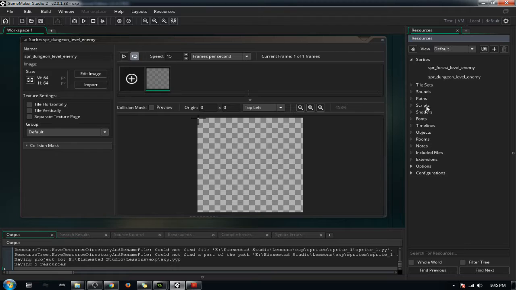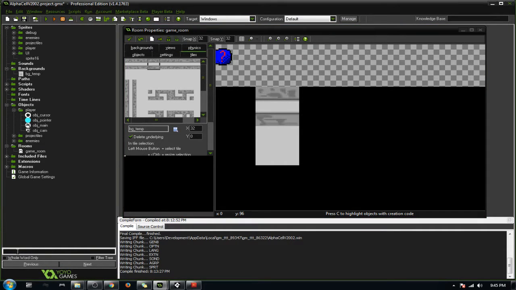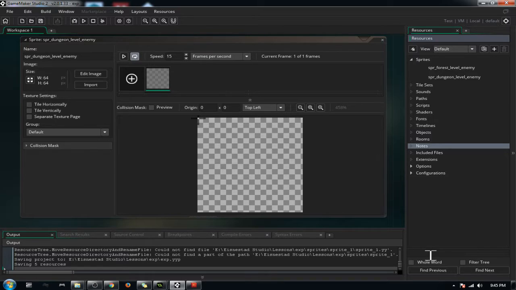You will get sounds, scripts, sprites, objects, rooms for all these different levels. And once your game gets pretty big, you're going to have a hard time locating your resources, and this is when you're going to end up using the search feature, which is still present in GameMaker Studio 1. It's right there. It would become hectic. This is where the views come in.